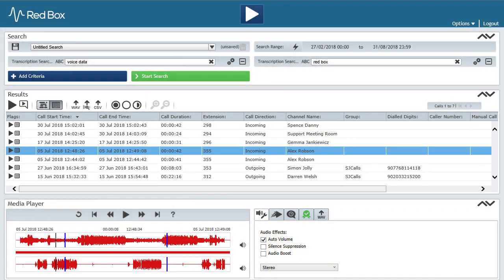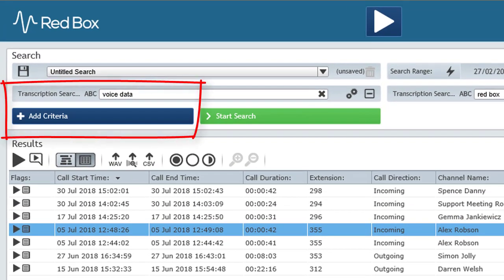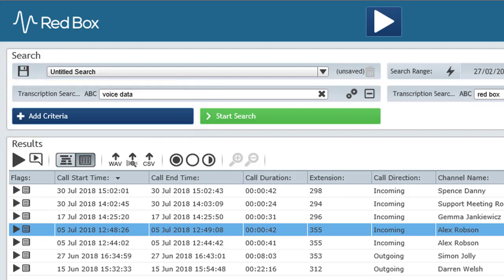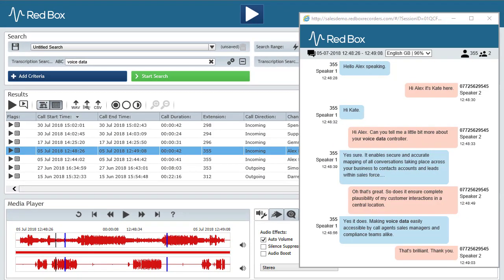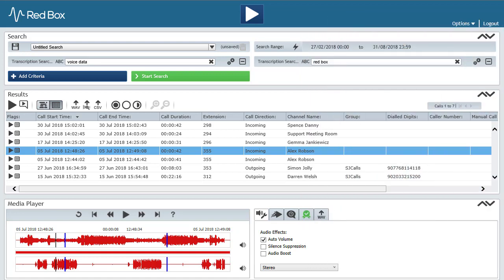The optional transcription service from Redbox is used to convert speech within recorded calls into a text conversation. This means you can search for spoken words and phrases across recorded calls and view the text conversation as well as listen to the call audio. You may want to check with your system administrator to see what calls are transcribed within your Redbox recording system. It may not be all of them.